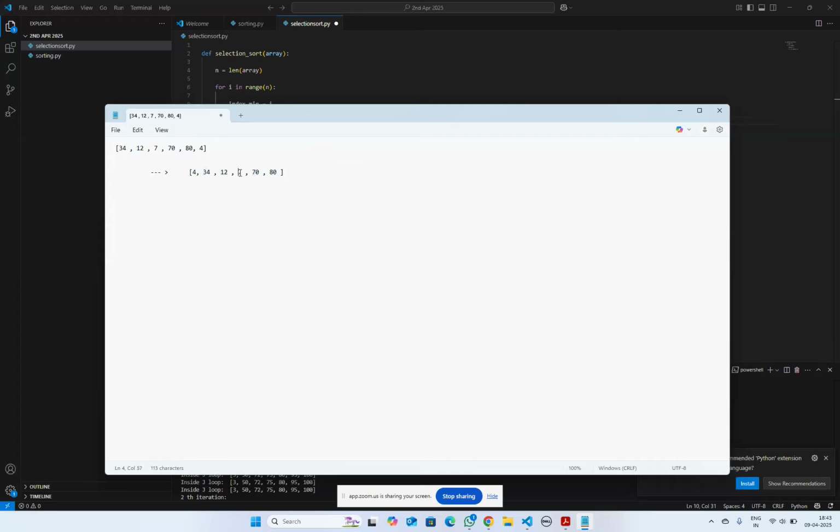The smallest number is 7. So 7 would be swapped in the place of 34. The next array becomes 7, 34, 12, 70 and 80.